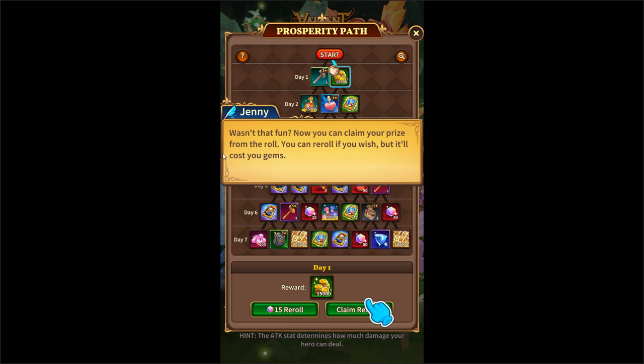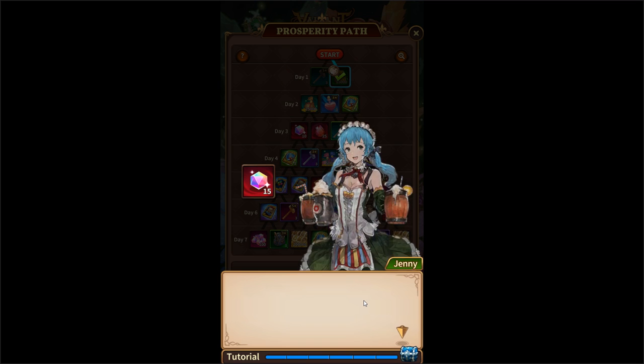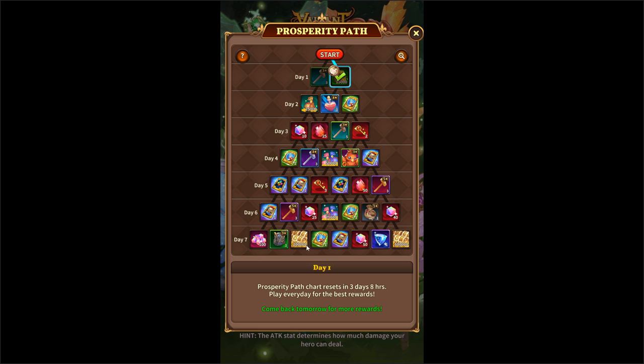Now you can claim your prize from the roll. You can reroll if you wish, but it'll cost gems. It doesn't tell me if it goes up each roll. Next time you play, pick up where you left off. Remember that. Okay, so everything resets every Monday. So it's pretty much a whole week thing. Alright, that's pretty interesting. I like that. Considering that Monday is coming up real soon, I don't think we're all gonna be getting much off that.